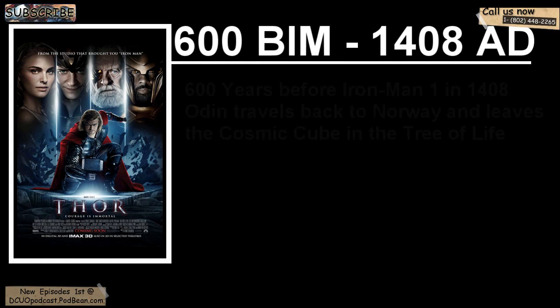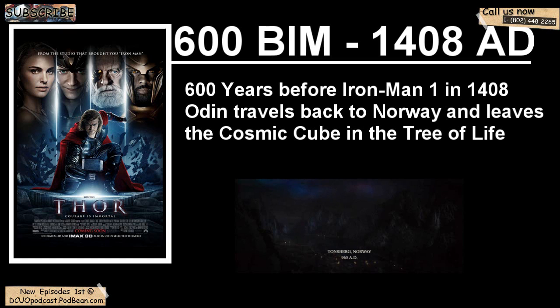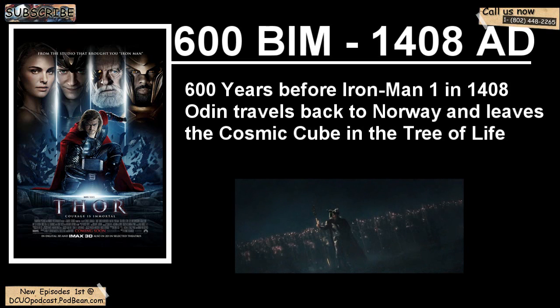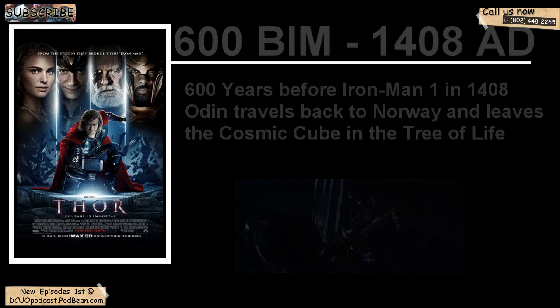And as we know, Iron Man 1 takes place during 2008, so everything chronologically is going to be placed around that movie. And to kick it off, we're going to go with Thor, which is approximately 600 years before Iron Man, or 1408. 600 years before Iron Man 1, in 1408, Odin travels back to Norway and leaves the Cosmic Cube. We of course see this at the beginning of Thor, and the battle with the Frost Giants over the casket of Ancient Winters.